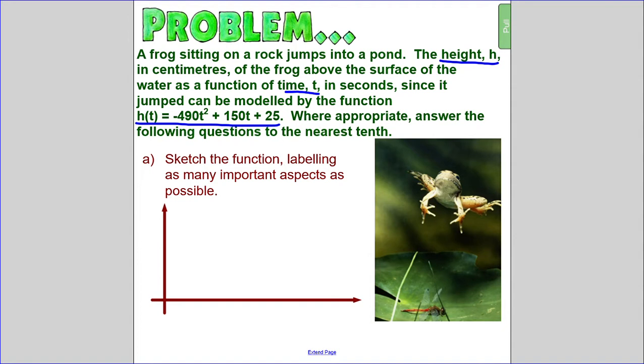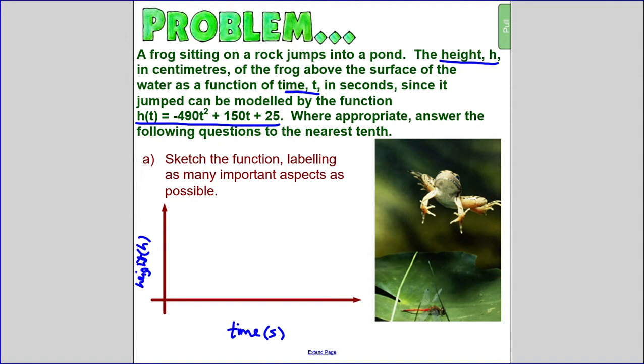Alright, for the first part here we're going to sketch this out, and the first thing we needed to do was identify our y-intercept, because normally whenever we have time involved, unless otherwise told, time is always on your x-axis. So time in seconds is along our x-axis, and that leaves our height on our y-axis. This has a distance over time kind of feel to it, with some distance being covered in height and time being moved along.